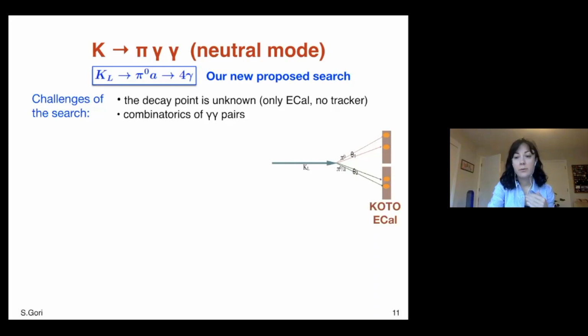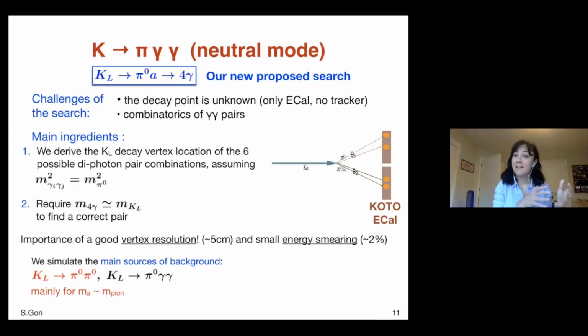So what we have done is a collider analysis to see what the prospects are to look for this signature at KOTO, and trying to pair the photons in a correct manner. Basically, we have done a Monte Carlo that tries to see which photons are reconstructing the pion mass. The other 2 photons will reconstruct the ALP mass, and then we reconstruct the full invariant mass of the K long coming from these 4 photons. Of course, it's pretty tricky. The experiment needs to have a very good vertex resolution and good energy smearing. Otherwise, a signature like this is nearly impossible to be seen.